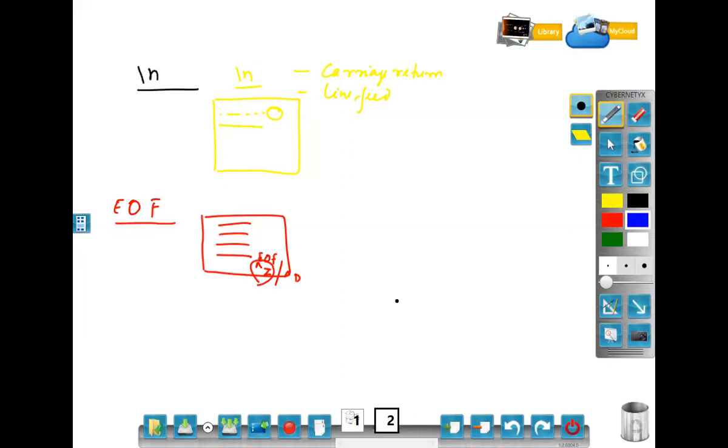So, in the end of file, after every file, the last character is the end of file marker. Like in a string, the last character is what? The last character is a null character, right? Similarly, in a file, the last character is an end of file marker, correct? So, in a binary file, you may not have this end of file marker, but in a text file, you have to have an end of file marker over there. These are the basic two differences.